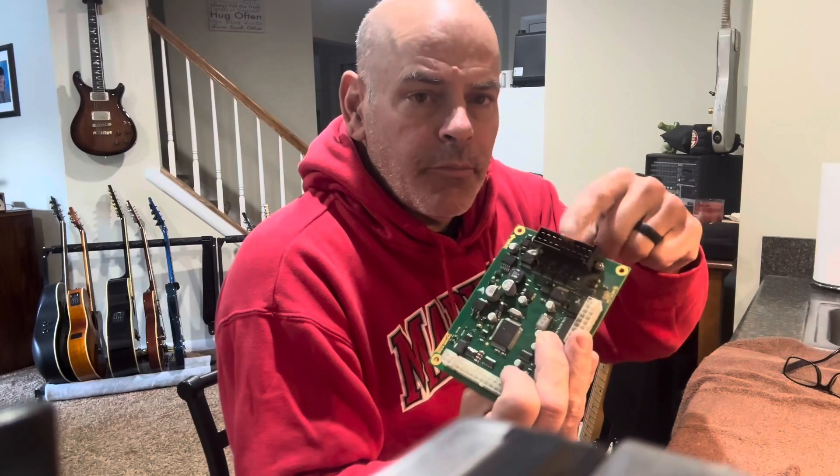Today I'm just going to try it out. I have an old circuit board and I'm going to try to take this plug right here off of it — this board is no good so it doesn't matter if I mess it up. I'm going to document it and see what happens, so let me get this iron set up and we'll see how it goes.